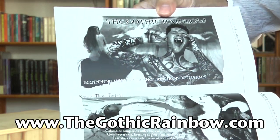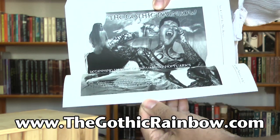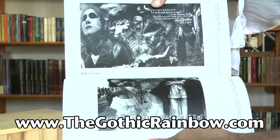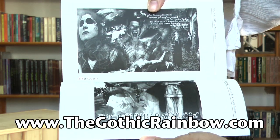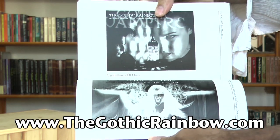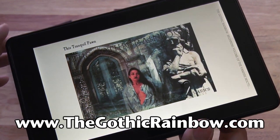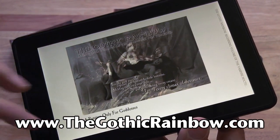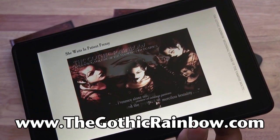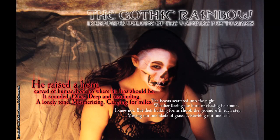Now, no matter which form you get, whether it's paper or electronic, in the back of the book, there are a bunch of images for a poster catalog. And if you go to the website, you'll find a link that says Buy Posters. You can actually purchase any of these images in almost any size, from small little postcards on up to great big movie posters. If you have the book on an electronic device that's full color, such as a Kindle Fire, the poster catalog is also in full color.